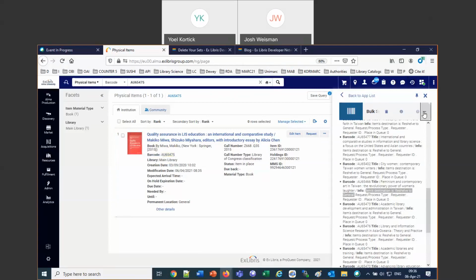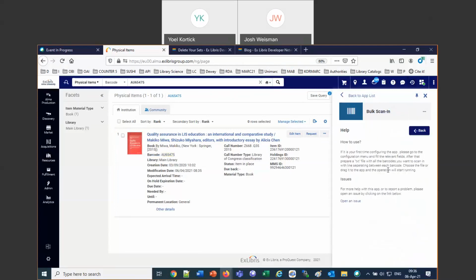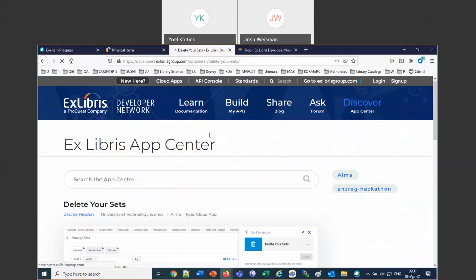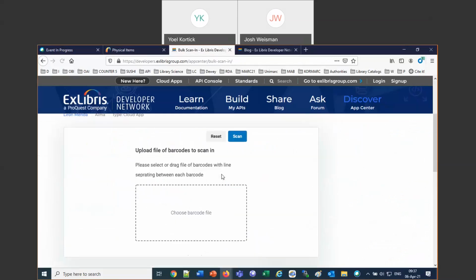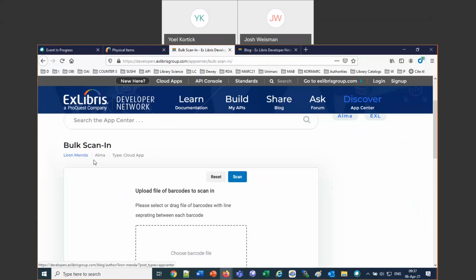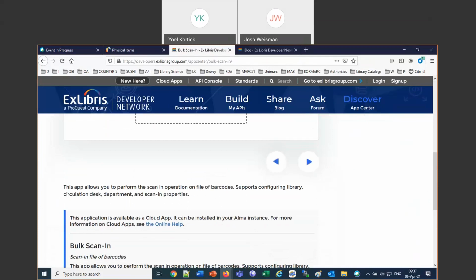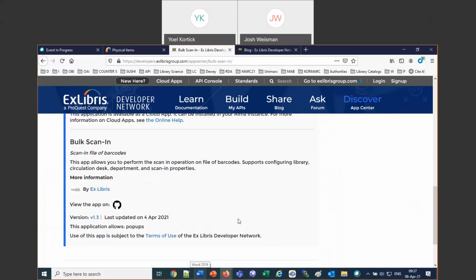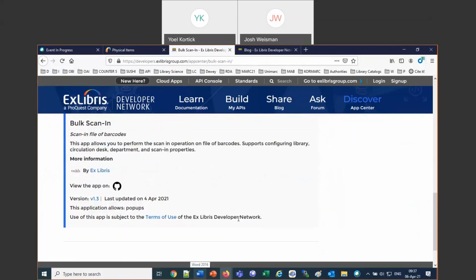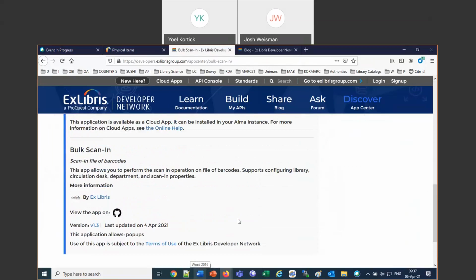Let's just take a look here for the fun of it. I'm going to come to the information. There's an information and there's a question mark. The question mark will jump to the GitHub, and the information one will jump to the developers network. So this was made locally by Liron Mendez, one of our developers. I don't see anything on the limit here, but like we said, we're going to be checking it. Okay, so let's move on.